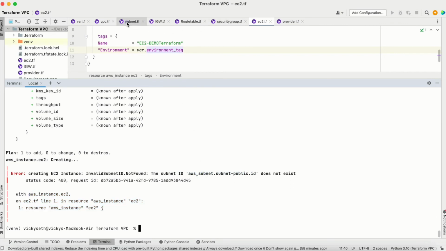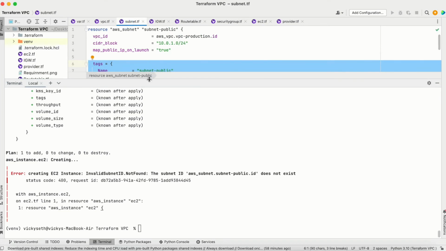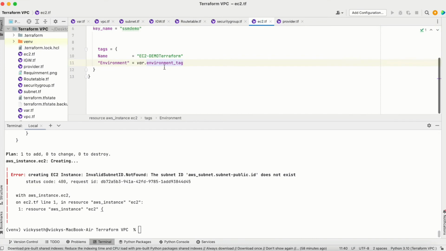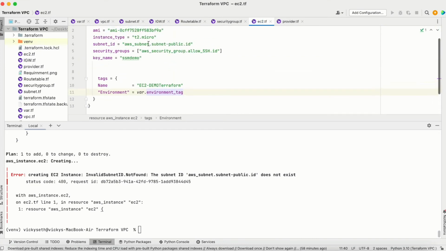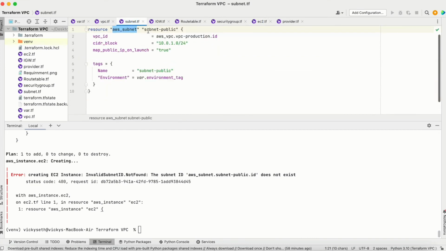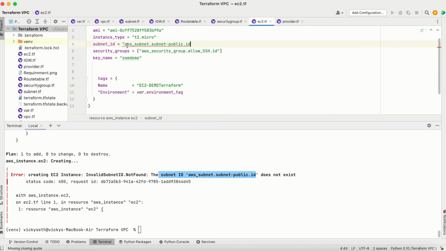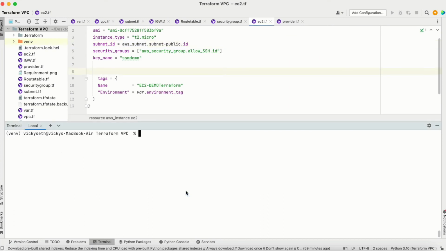So let me go to the subnet, and this is the subnet ID, aws_subnet.public.id. Okay, it should not be in this. Yes, Terraform apply, auto approve.